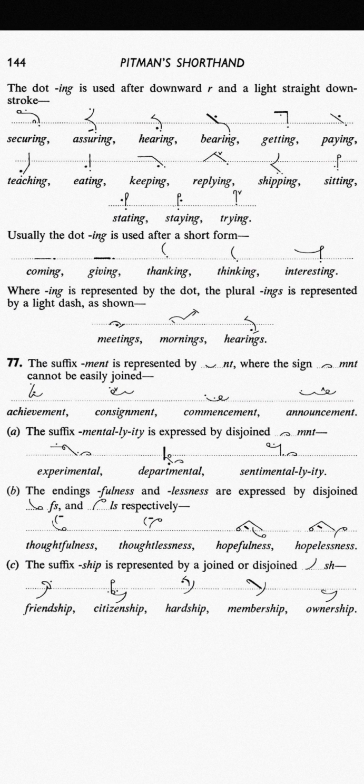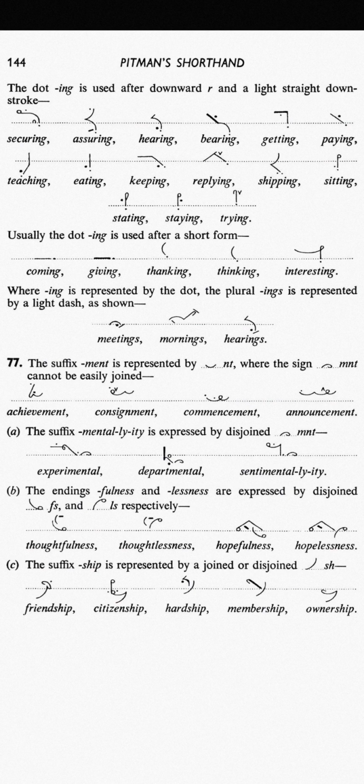Shipping, ish through the line. P, light dot on the third place of P before it. Light dot at the end of the word for the sake of suffix ing. Sitting, S circle above the line, starting from above the line, T will cut through the line. Light dot on the third place of T before it. Light dot at the end of the word for the sake of suffix ing.